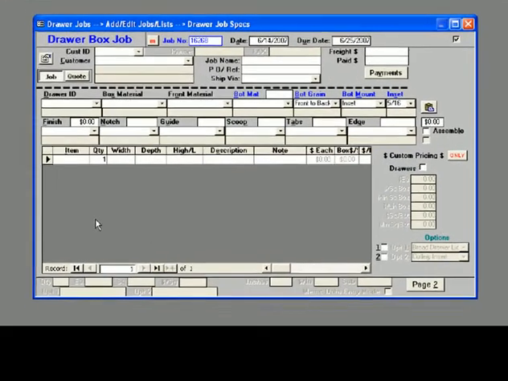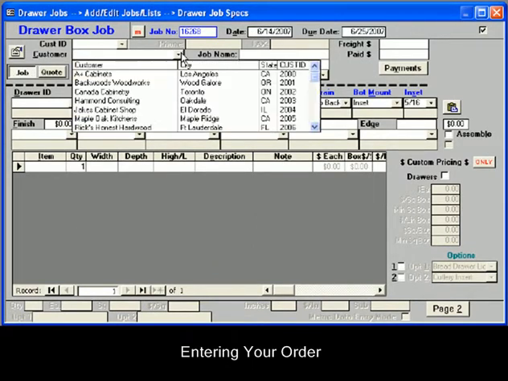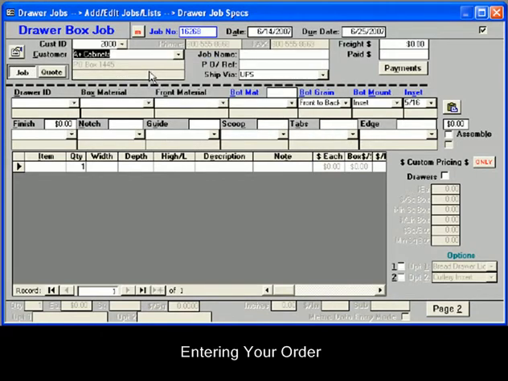We're going to pick a customer from the customers we've entered into Drawerlister. You can either pick by customer name or number. To pick by name, you can either begin typing the name in and Drawerlister will search it out for you, and then you can pick it, or you can just search and pick.